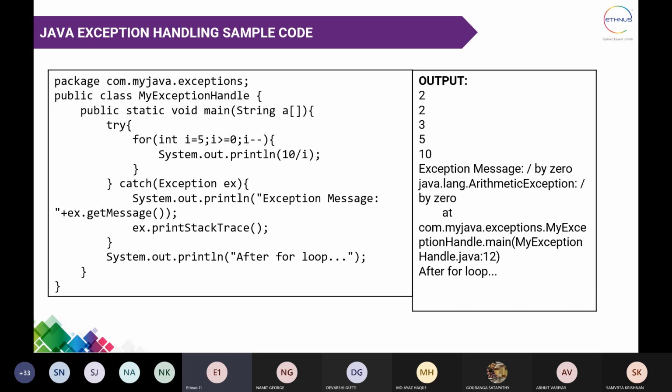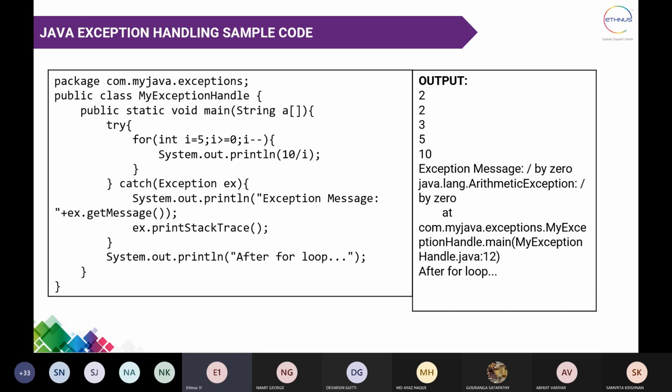In this catch block, we have this exception EX. It will exactly identify what exception it is, that is arithmetic exception. So now the exception message is divided by 0, an arithmetic exception. As we are not exactly using the exception name here, it also shows how exactly it has been handled in this particular case. So that is what happens. And at last, the exception is now handled, so it will move to the rest of the code, that is after the loop.